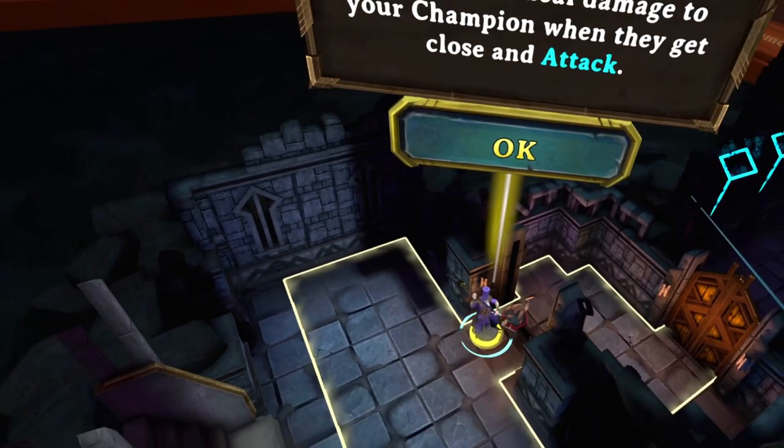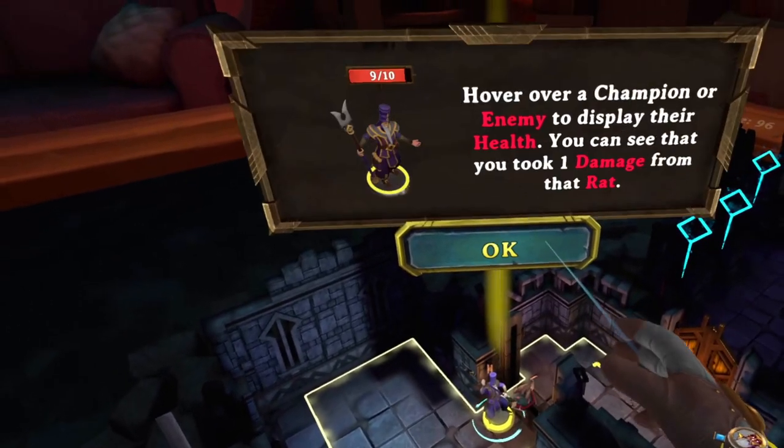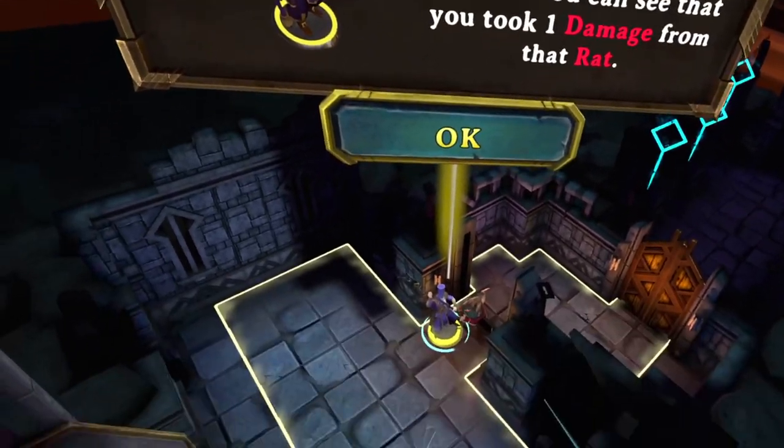Enemies can deal damage to your champion when they get close and attack. Hover over a champion or enemy to display their health. You can see that you took 1 damage from that rat.